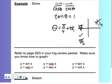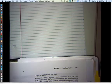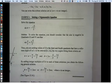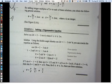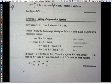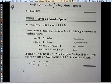Okay, let's look at those examples that you did in the book, just to see if there were any tricky parts in there. And then we'll come back, we'll do one graph. Example 4 was sine of theta is negative root 3 over 2. Did that one go okay? Figuring out the family, the quadrants, getting the answer. What did they do in example 5? They gave a restriction. Okay, so we know we want specific solutions, so we know what the directions are. But how did they go about changing this at the beginning so we could solve it? They used an identity, yep. Why didn't they use the one that had the cosine squared in it?